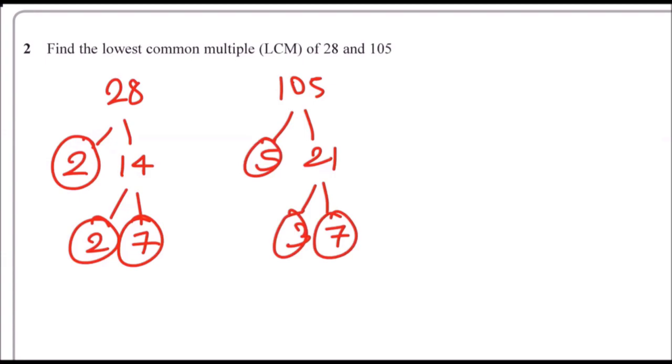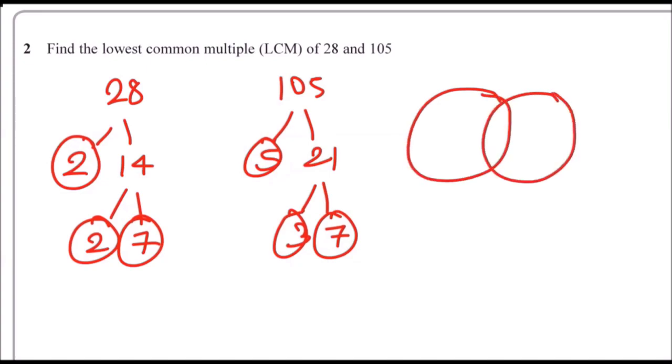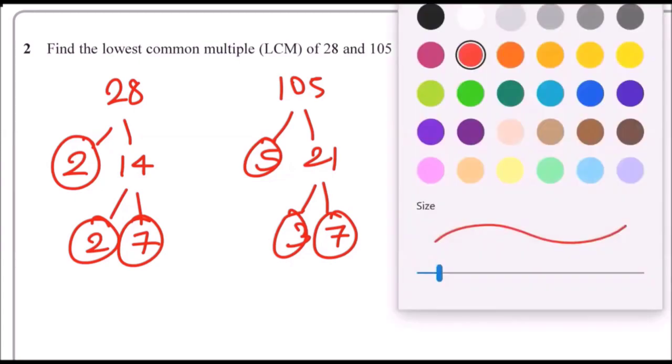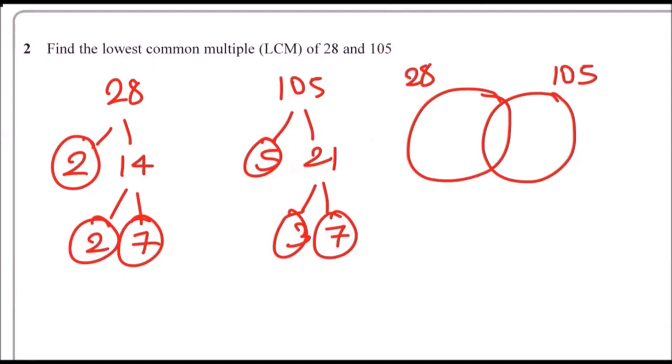Now, since we've done this part, we need to figure out what the LCM of these two numbers is. What I personally do is I always draw a Venn diagram. So let's draw a Venn like this, and I label the first circle 28 and the second one 105. In the center, I always put the common prime factor. Looking at all these numbers, you can see 28 has 2, 2, and 7. 105 has 3, 5, and 7. They both have a common value of 7. So put 7 there and then cross these out. And then we just put the rest in the other cells.